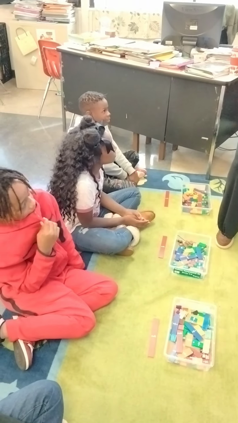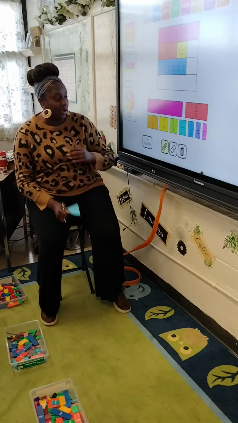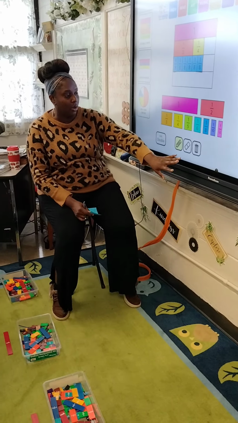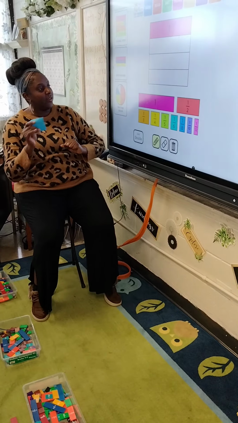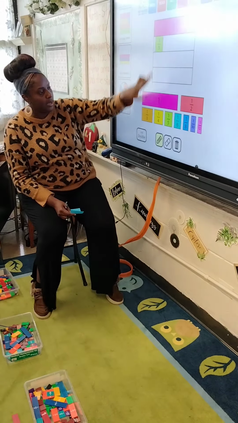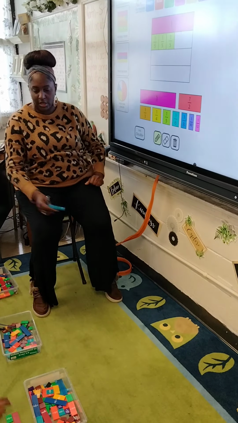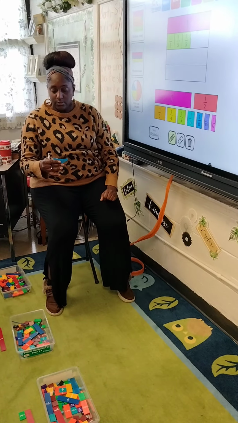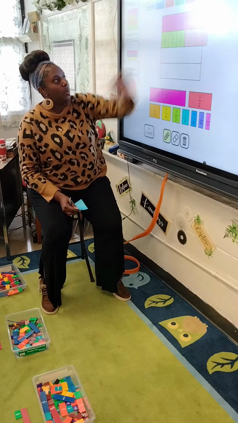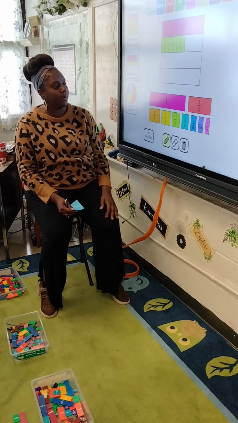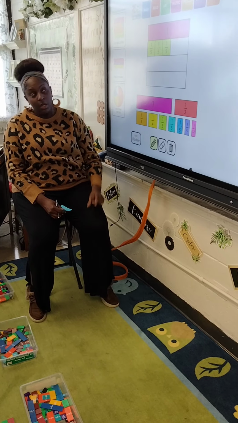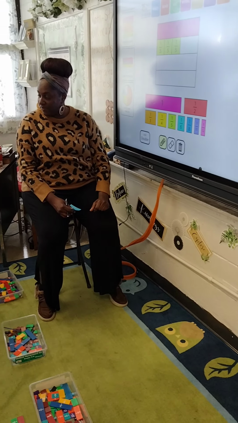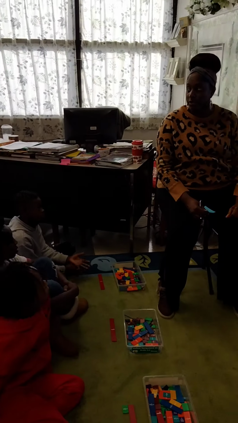You gonna try larger? Okay, let's see. I heard three of you all say it's gonna be smaller. So let's try it out and see. So we're adding 3/5. So I got 1, 2, 3, plus 1/2. What happened when I put this 1/2 up here? It's too large. It disappeared, right? So that lets me know that 3/5 plus 1/2 is gonna be larger than 1.